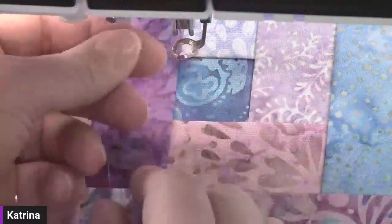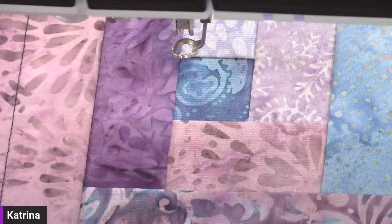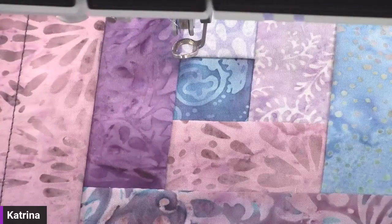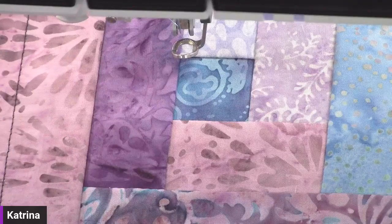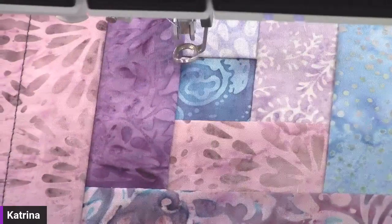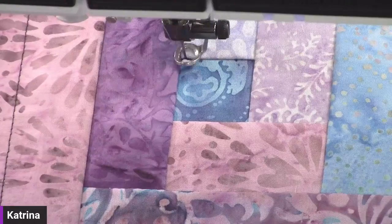So of course I'm going to let my Creative Icon 2 thread my needle for me, which never gets old. I tell you, having a sewing machine that will thread its own needle is the best thing since sliced bread. So let's go ahead and stitch out some fun crazy quilt style stitches for our block design.